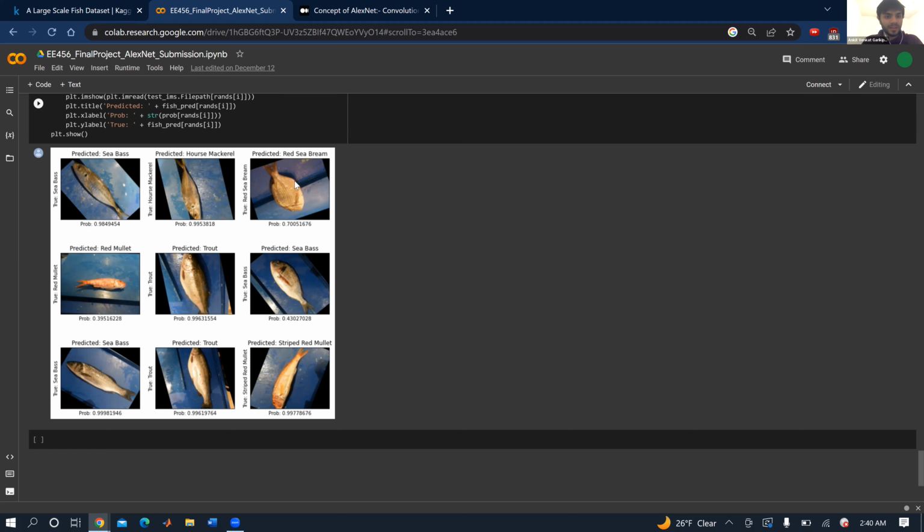We do see a few of them that are very low. For example, for this red mullet, the network only provided a probability of 39% that it is a red mullet. But this 39% is the highest classification probability out of any of the 9 species. I think it just goes to show that the network is not necessarily always confident in its decisions, but it still has to make a decision.